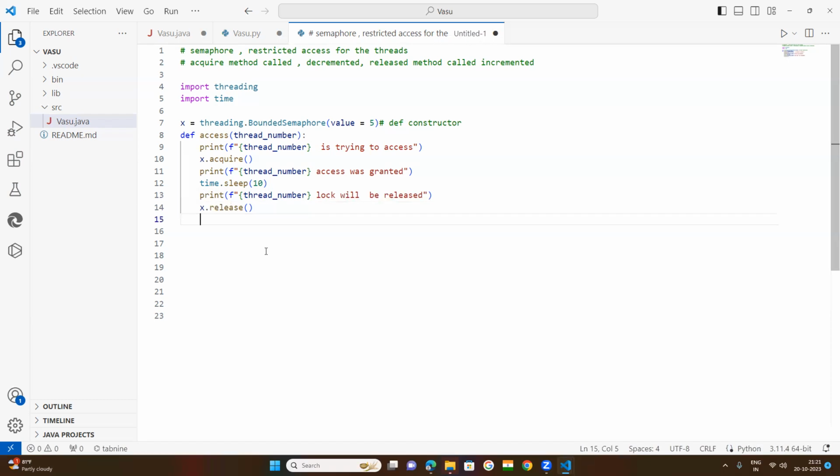So next, once it is released, how many times will we use a for loop here? The for loop: for i in range. Here i means the thread number. Your thread number is the i.